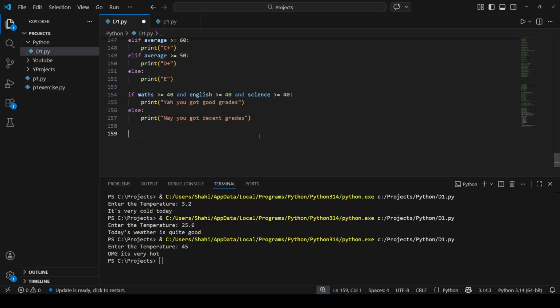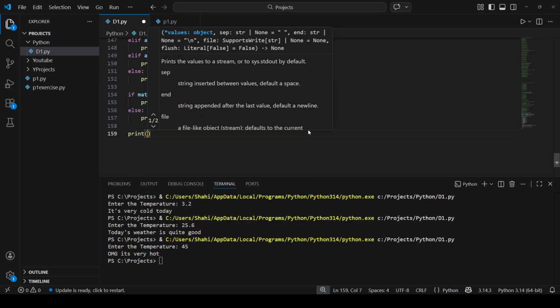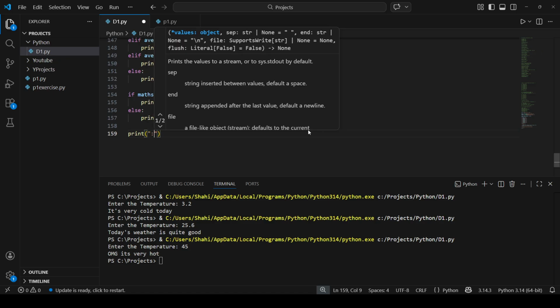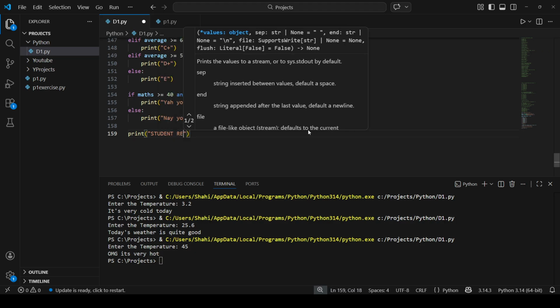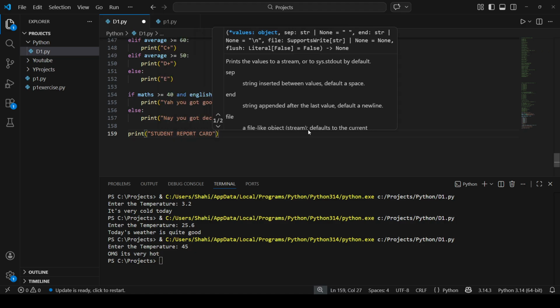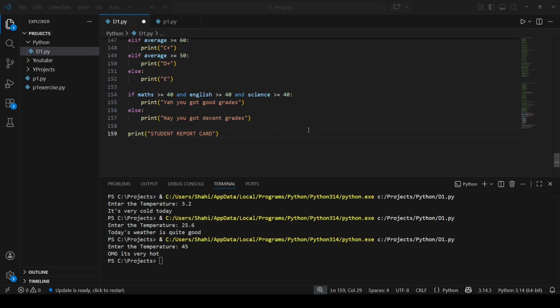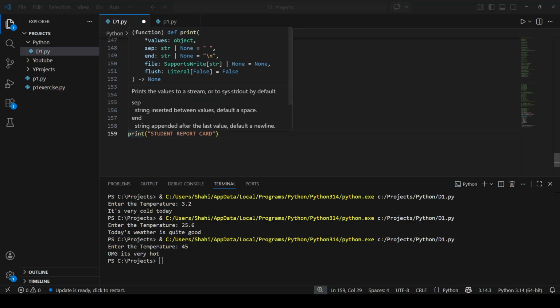Now we're going to print all of this in the student report card. First, let's write something. Let's say comment, student report card, and here I'm going to use the slash n at the front.